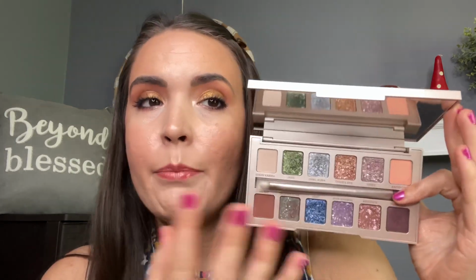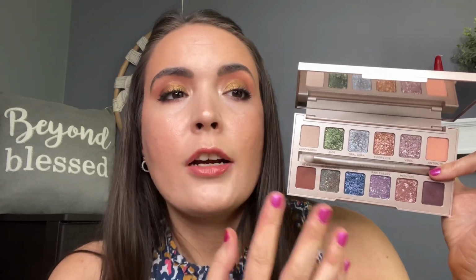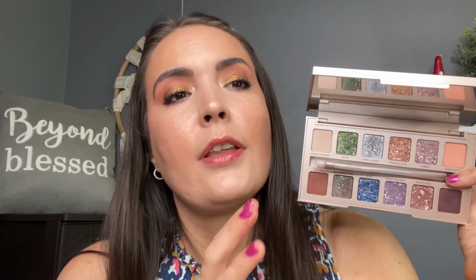Honestly, I will put up with it because it's so pretty. But on the inside, you are getting a bunch of different shifty topper type shades in these 8 right here. You do have a few mattes on the outer corners. The mattes do perform beautifully. I used those in a look yesterday. Nothing wrong with the mattes, but the star of the show is these shimmers. You can layer them on top of each other, really get a custom eye look. They're so dimensional, but yet very, again, easy to work with. And I think that's really what is key here. So good. This one, I actually ended up using 6 times. The Marc Jacobs, I didn't mention, I used that one 5 times. And yeah, that puts us back on track.